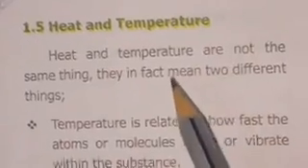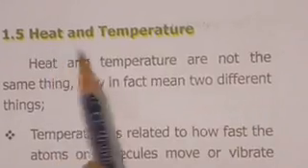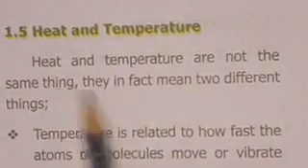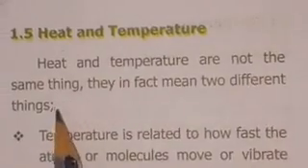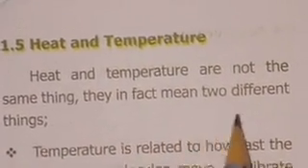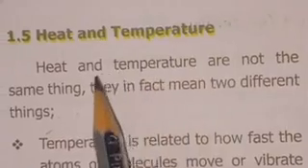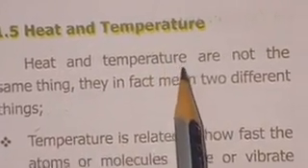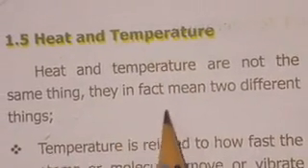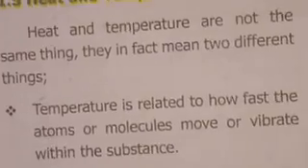Now we are going to find out the difference between heat and temperature. Heat and temperature are not the same thing. They in fact mean two different things. See children what is given in this paragraph. Both heat and temperature are not the same, and they differ in certain factors. What are those? We are going to learn now one by one.